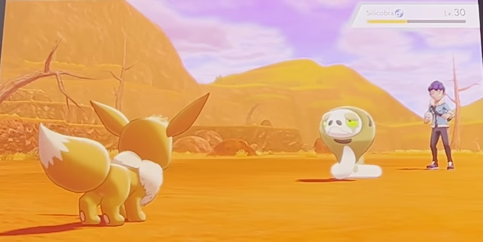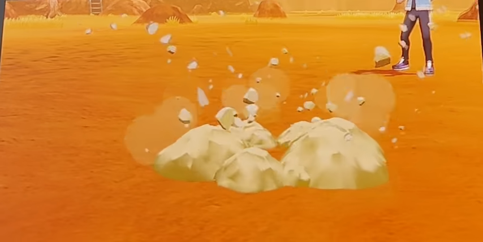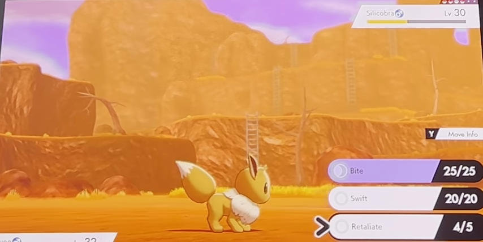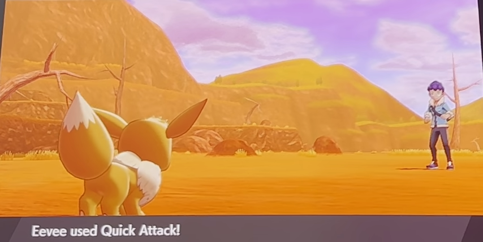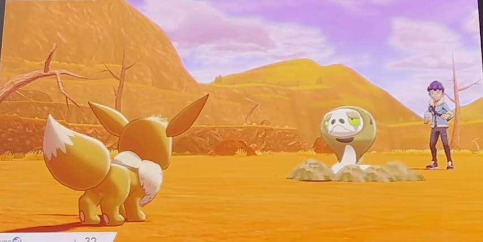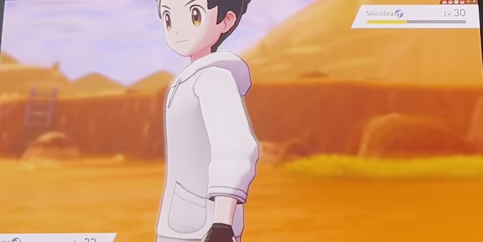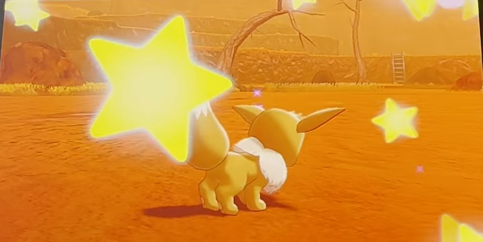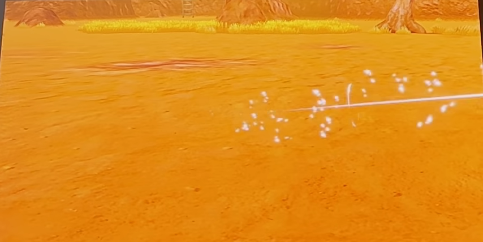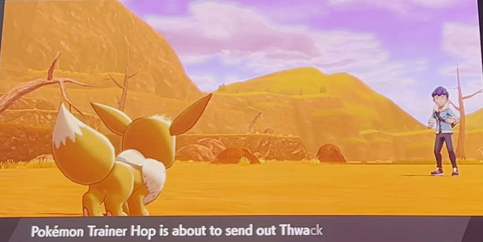Okay, again, that didn't do as much damage as I would like. And he has dig. Great. Well, Eevee, you're gonna take a bit of a hit here, okay? I hope it doesn't do as much damage. I know Eevee's a normal type. Okay. Interesting. We'll do a swift, I guess. Okay, so Sacobra is now down. Eevee is like a little tank here.